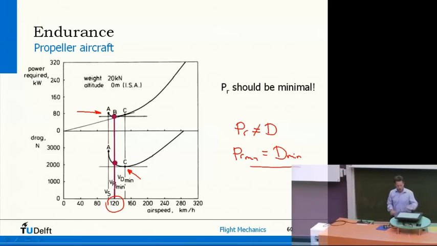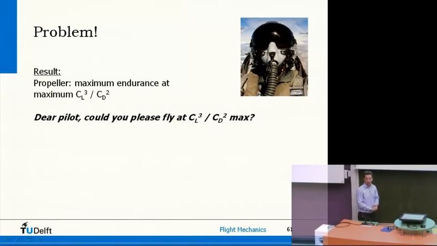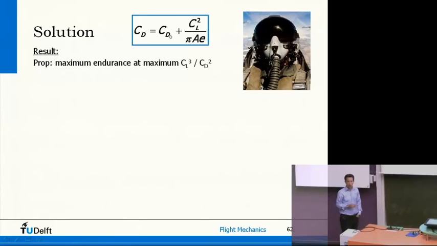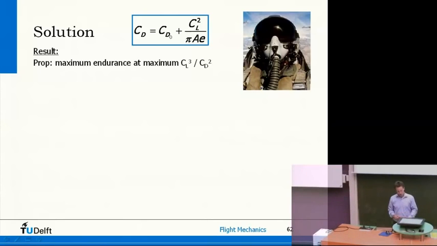So what we concluded is that CL to the power 3 over CD squared should be maximum. Now, again, we have the same problem. We have some kind of a ratio in terms of aerodynamics, and we need to calculate what is the corresponding airspeed now. Again, we get exactly the same derivation. All I would ask you is to try this a few times at home, because every time you need to calculate aircraft performance, you have to do this. So now the objective is to calculate this maximum ratio. And again, drag coefficient is a function of CL.